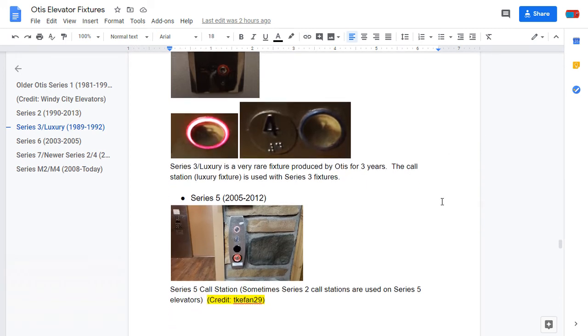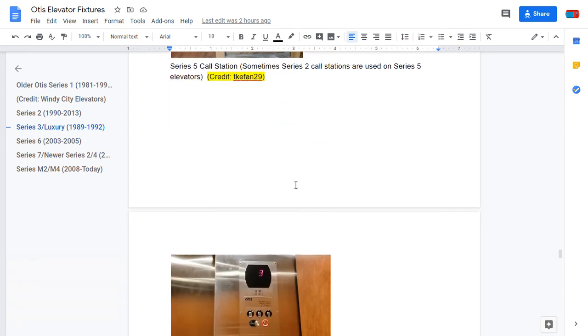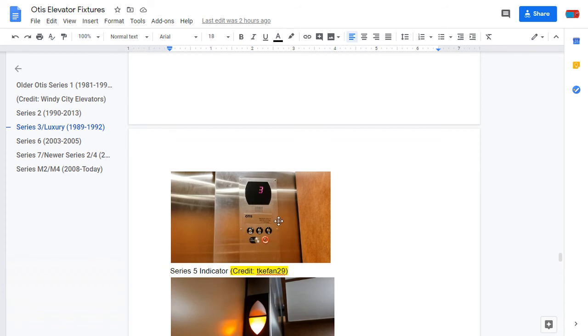Now we'll look at Series 5. Series 5 was produced from 2005 to 2012, and the Series 5 call station will sometimes have Series 2 call stations instead. It is really common to see Series 2 call stations on Series 5. Here's the indicator for Series 5.